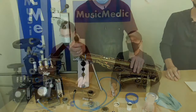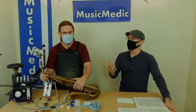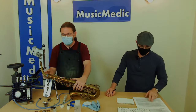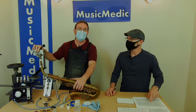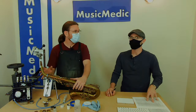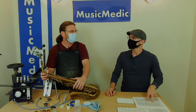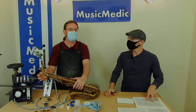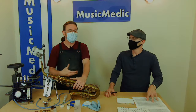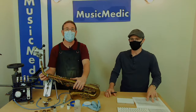I would replace the tenon if it's severely damaged and I can't get it to be completely round. A lot of times older tenons have gouges in them — possibly from the expander machine — and at that point it's very tough to get an airtight seal. If it's not completely round, that's when you replace the tenon. It is much easier to replace the tenon than the receiver. If I do have to custom make a new receiver, I'll automatically make a tenon to go with it.